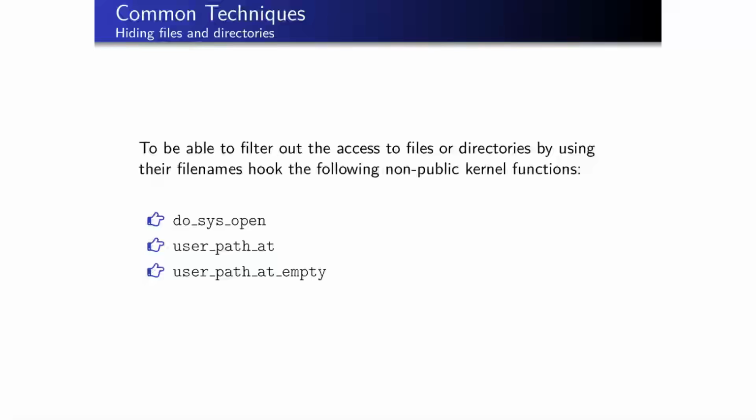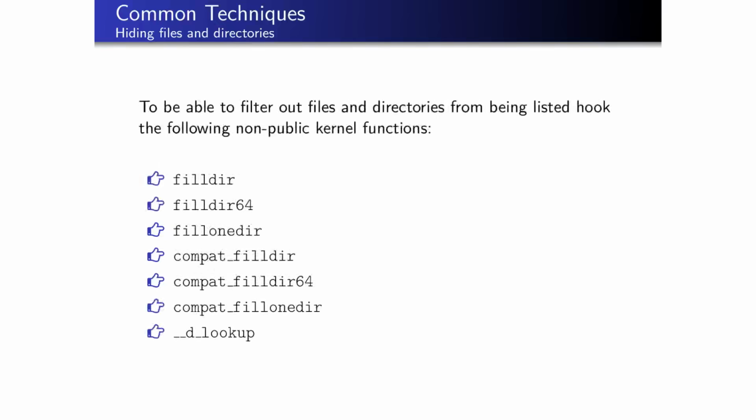Those functions will be called when you're listing directories, and they are implemented inside the file system driver. Using these functions and hooking them, you can filter out the content of directories. For the first step, you have to hook those 3 functions, and in any of them you have a full path to the file, and you can filter it out based on the file path comparison, or whatever.